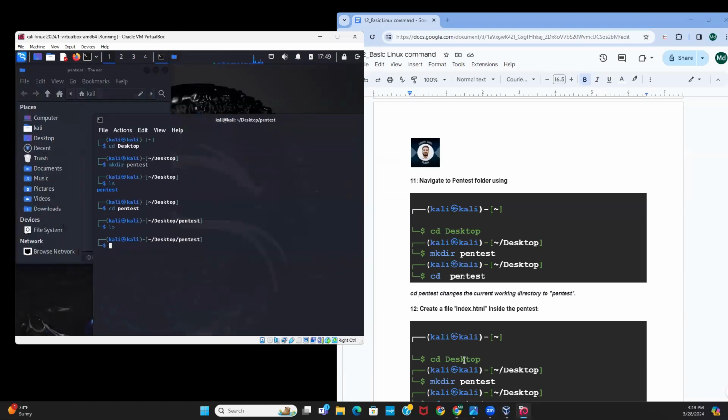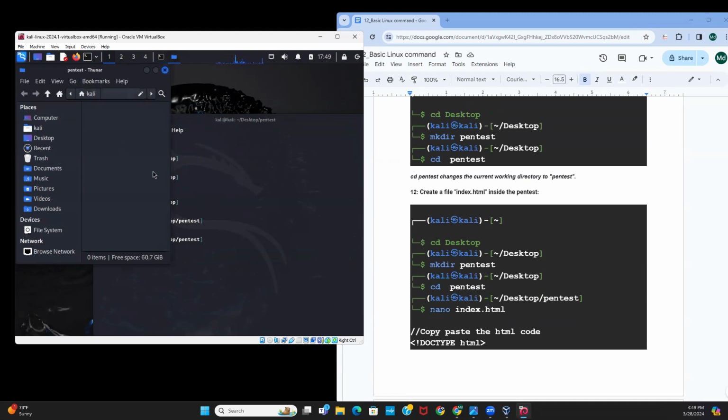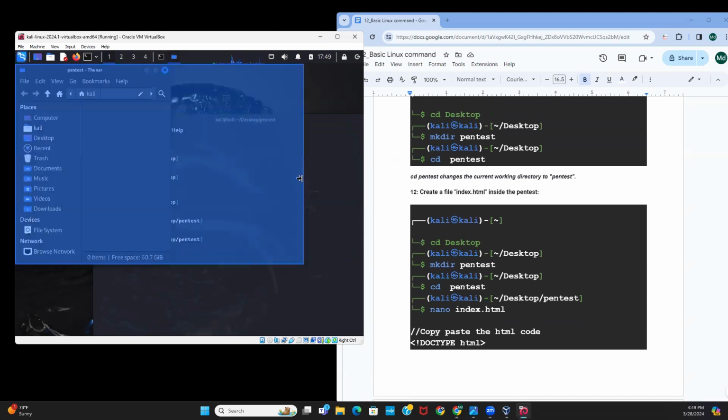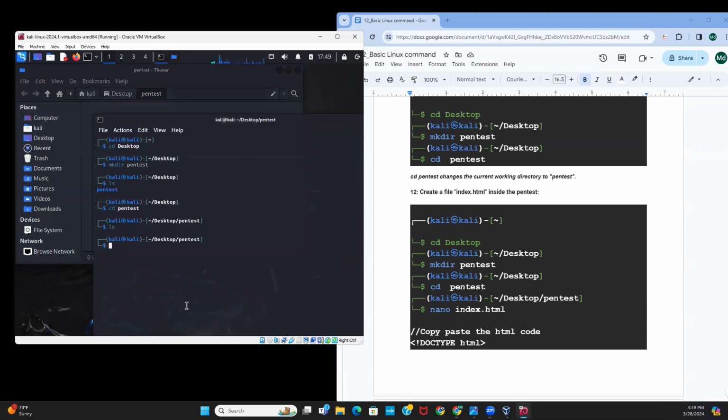Now, next we have to do step number 12. We create a file called index.html inside the pentest folder. So this is our pentest folder, right? Right now I don't have anything in the pentest folder, so I need to create a file called index.html.